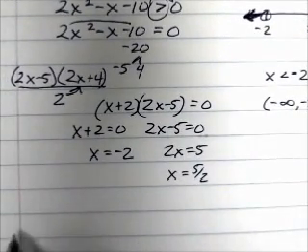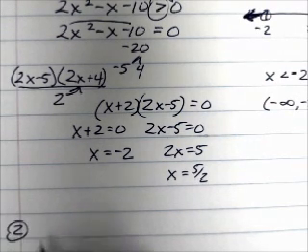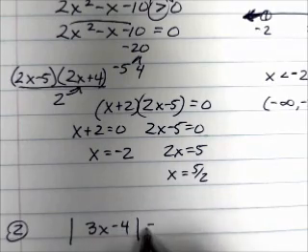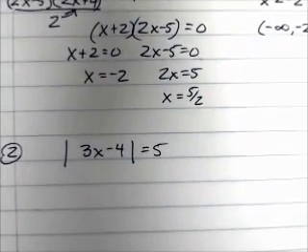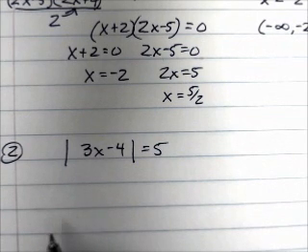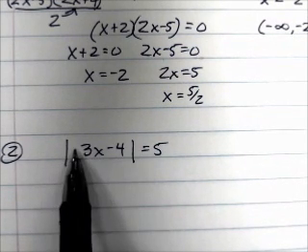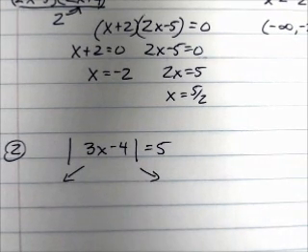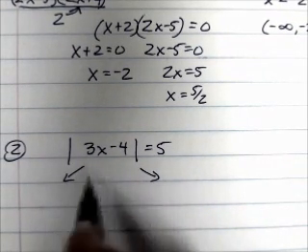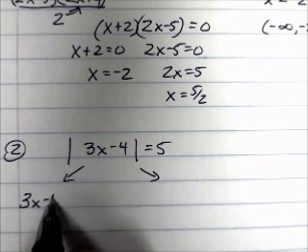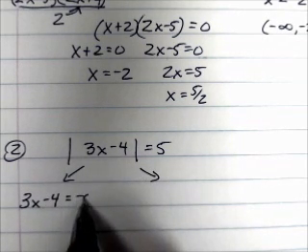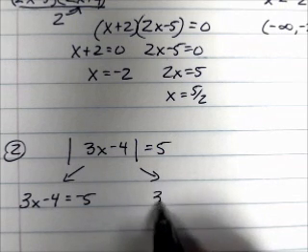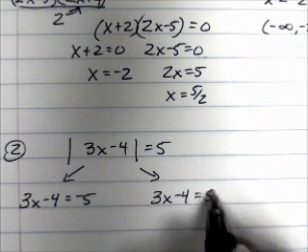Next, let's look at solving an absolute value equation. The absolute value of 3x minus 4 is equal to 5. Alright, for absolute value, it's by itself, it's isolated. So we break this up into two separate equations. Left-hand side, 3x minus 4 equals negative 5. And the right-hand side, we just drop the bars and copy as is.